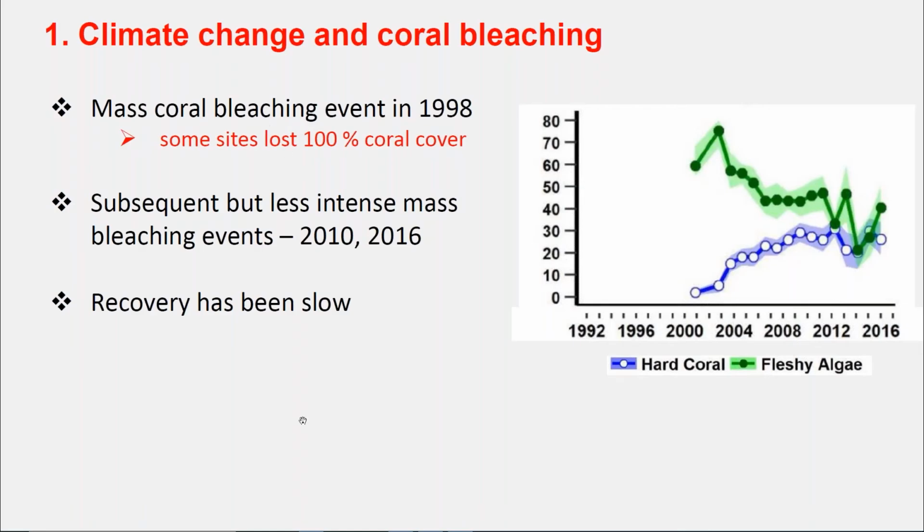So the trend is not very pleasant. The way the recovery is going on for the coral community is not pleasant, and we are operating at the edge of flipping to a phase shift. So it's very important to consider management actions that can help us be stable on this trend.